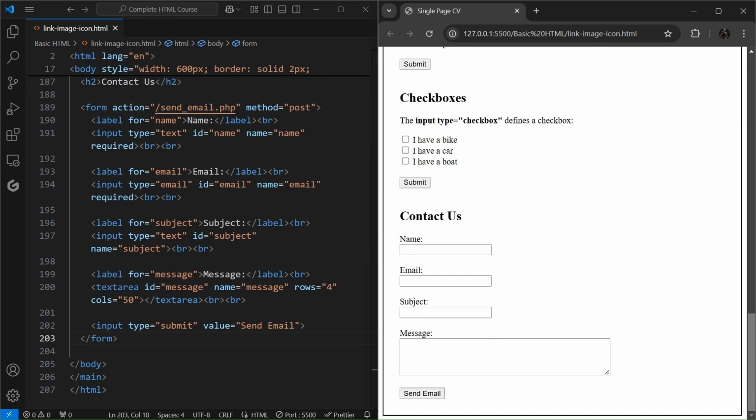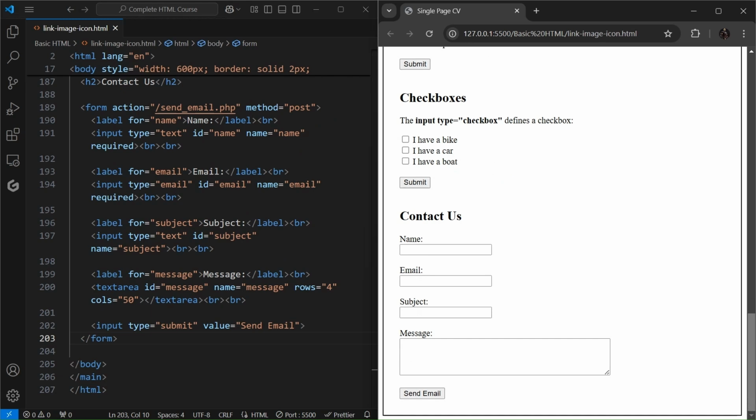Form elements. Label creates labels for each input field, making the form more user-friendly and accessible. The for attribute links each label to its corresponding input field by its ID. Input creates input fields for different types of data. Type equals text, for entering text, such as the user's name and the email subject.